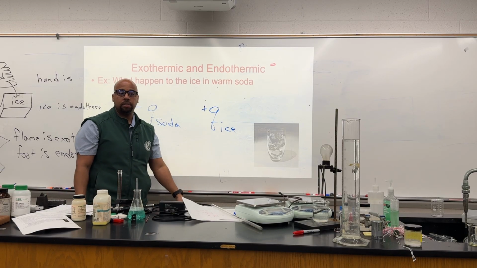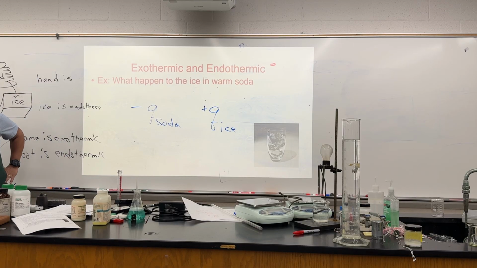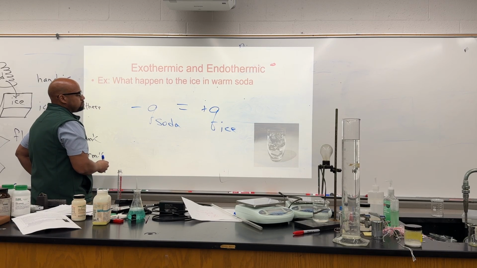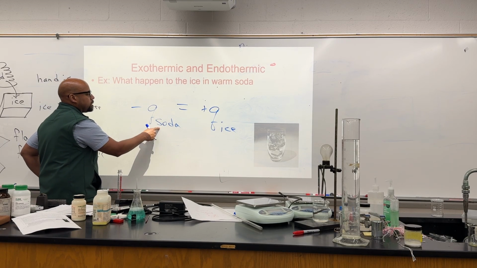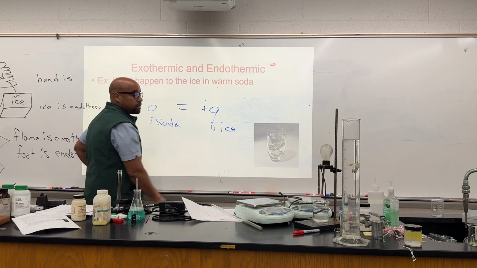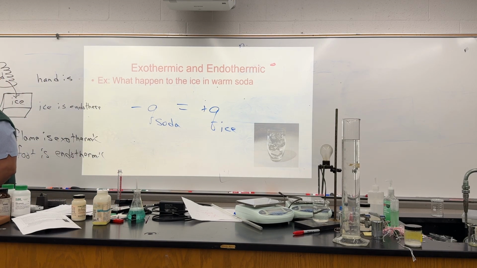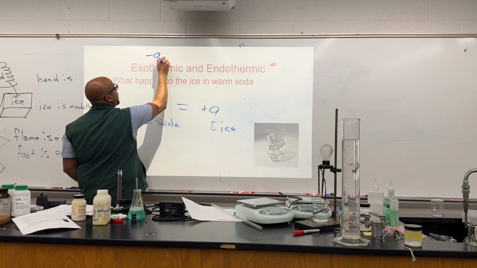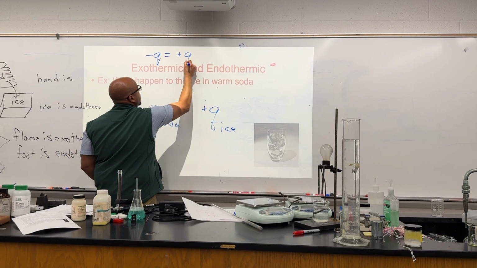That's all it says. But one thing that I know is that technically, I can do something with these two things right here. What can I possibly do? You can set them equal to each other. Heat lost by the soda equals the heat gained by the ice. Seems to work for me. You can set the two equal to each other. And this is going to be an equation that we're going to see on the next page, where it's going to simply say that if you bring two objects together, it is imperative for you to use this equation right here.